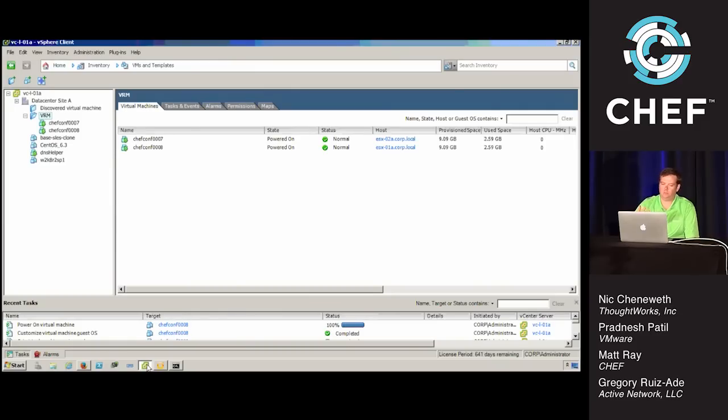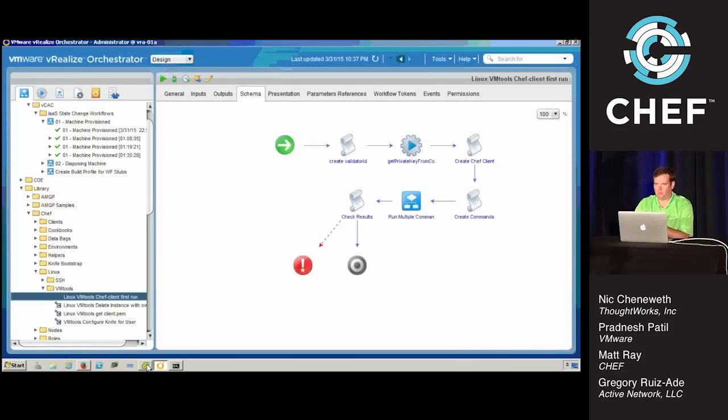And so it actually uses VM Tools to copy the validator key, the Chef client config, and the JSON first run, JSON boot, first run JSON file onto the guest and execute the chef-client for the first time.